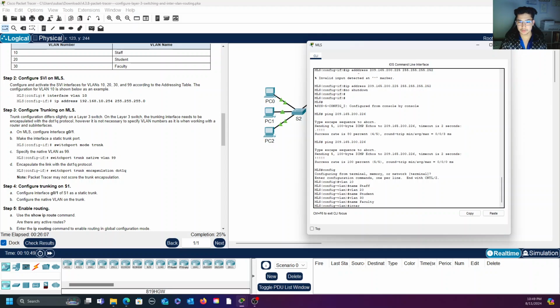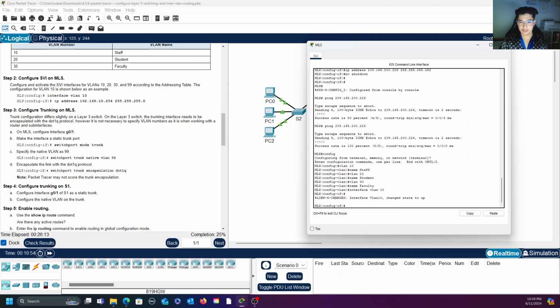Let's type interface VLAN 10. Okay, now we're in that interface. Now we're gonna do IP address 192.168.10.254 255.255.255.0.